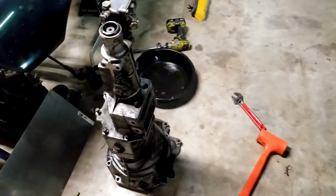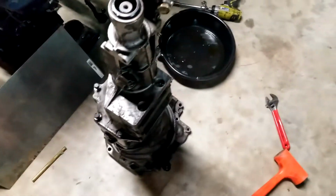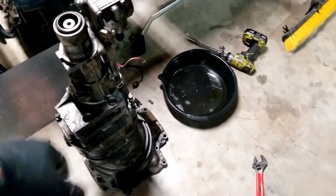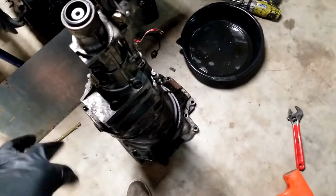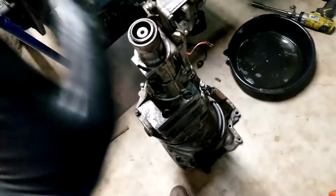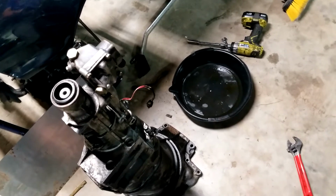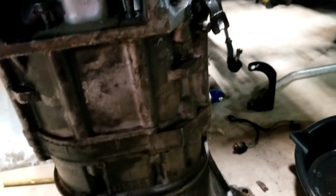All right, in a Miata transmission, pretty easy to get the tail shaft off. It's, I don't know, 2, 4, 6, 8 bolts that hold the whole transmission together. Well, tail shaft to the middle shaft, and it also clamps onto the bell housing. It also runs through the bell housing.